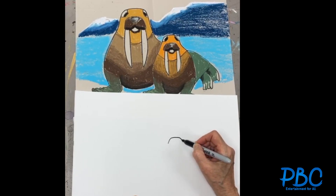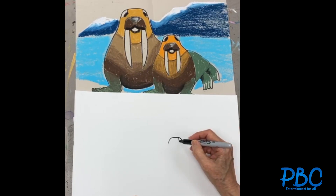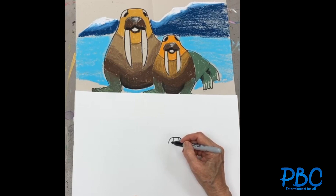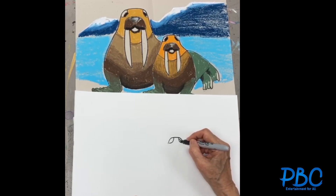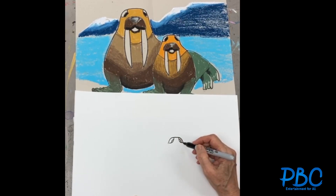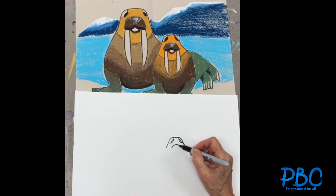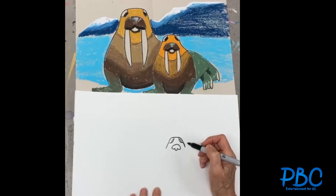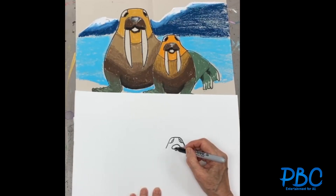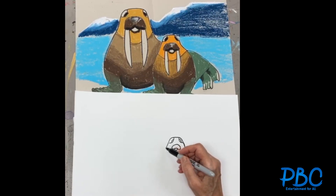...a curved line here like this — this is for his head. His eyes are pretty funny, they look like that. Here is the iris, and then we're gonna bring it a little bit lower both ways. We're gonna first add the nose for her — she looks like this — and then we're gonna come and do the rest of the body.